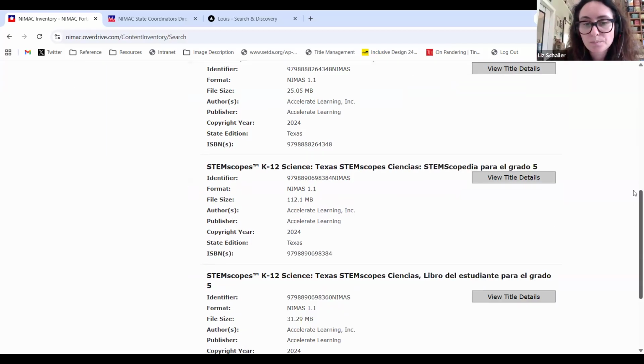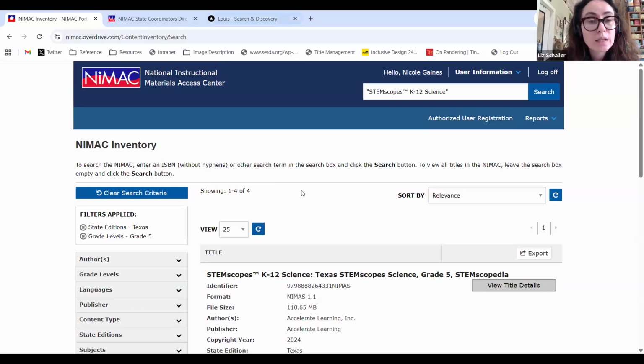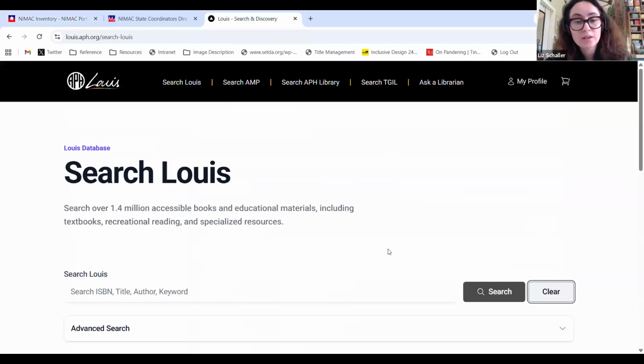The other thing I wanted to show you quickly, in case you are assisting someone, either yourself or just providing reference information to someone, is the LUI database. The LUI database is maintained by the American Printing House for the Blind, and it is a listing of accessible formats that have already been produced. So in LUI, you can find records for Braille, large print, audio, and accessible digital formats. Searching LUI also provides search results for Bookshare. The Bookshare inventory is part of the LUI search, as well as the NIMAC.